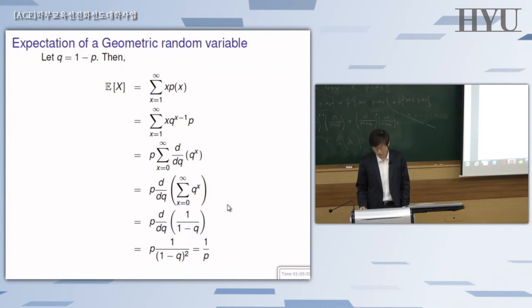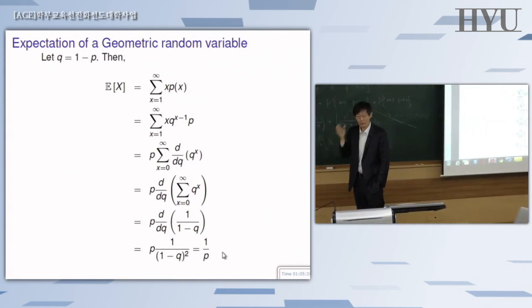But then differentiate the whole thing again in terms of q now, and you will get 1 over (1 minus q) squared, but 1 minus q is nothing but p. So there's a p squared at the bottom. You have to put another p at the top. So the whole thing, you end up with 1 over p. So if you have the geometric variable x, and the success probability is p, the expected value of that is just the inverse of that, 1 over p.